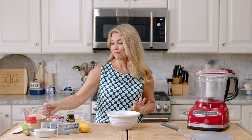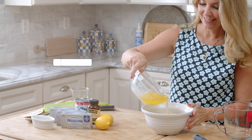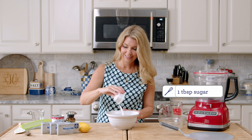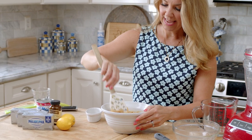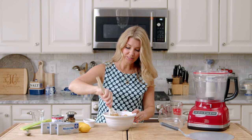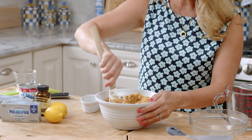To start your cheesecake, we're going to add your graham cracker crumbs to the bowl, and then pour the butter in, and then our sugar. You're just going to mix all of that to combine until all of your crumbs are wet — kind of like sand, like wet sand. I love making no-bake desserts in the summertime because nothing is worse than having to turn on the oven to 350 degrees for an hour while you're all sweaty.